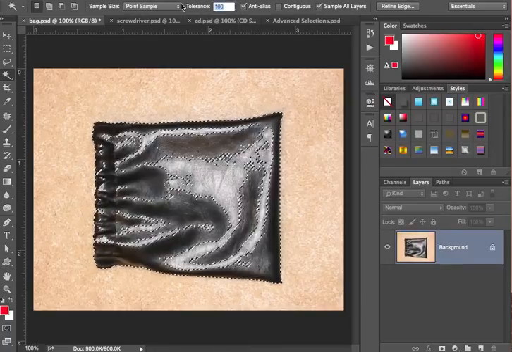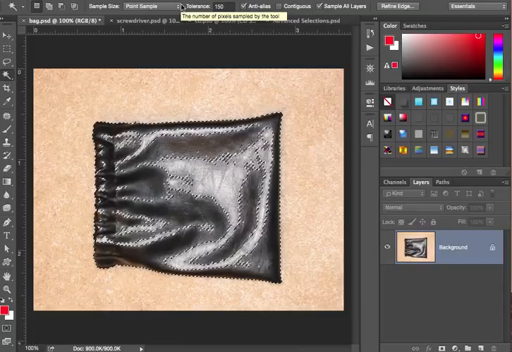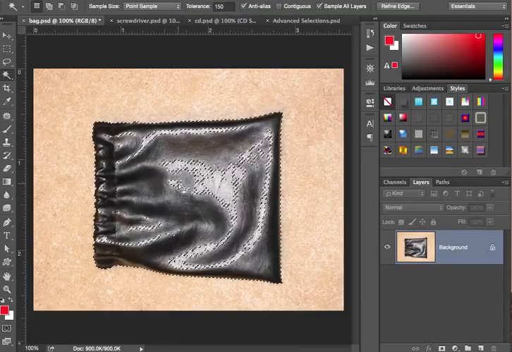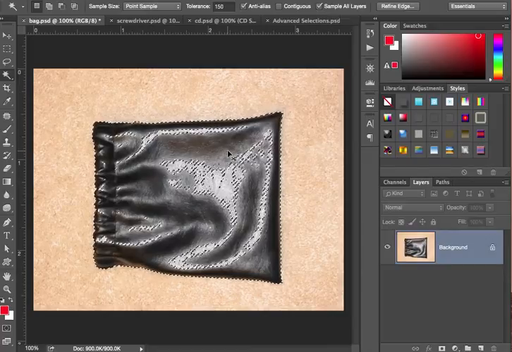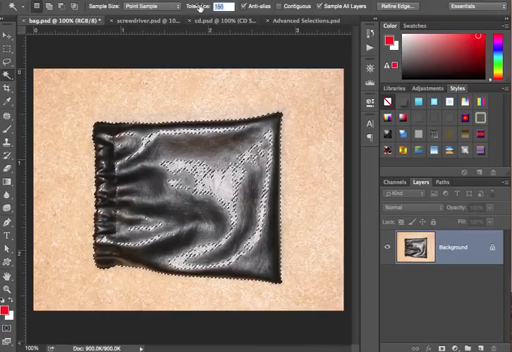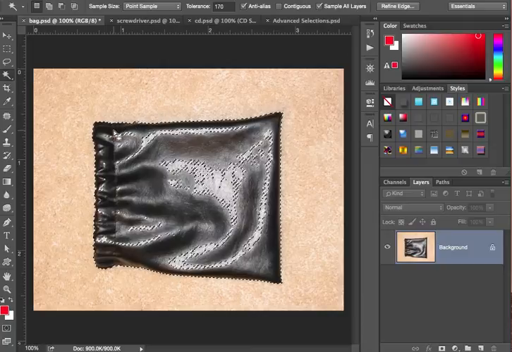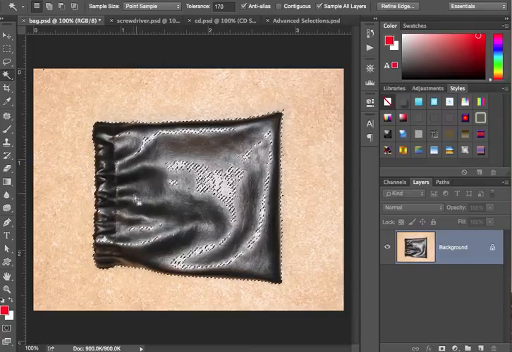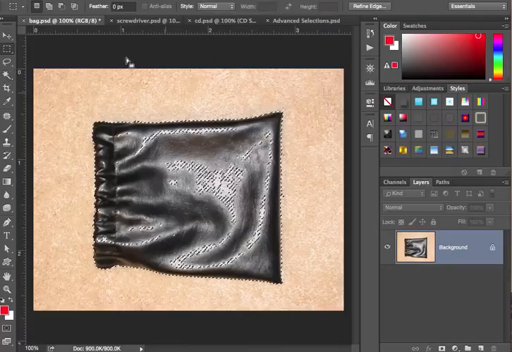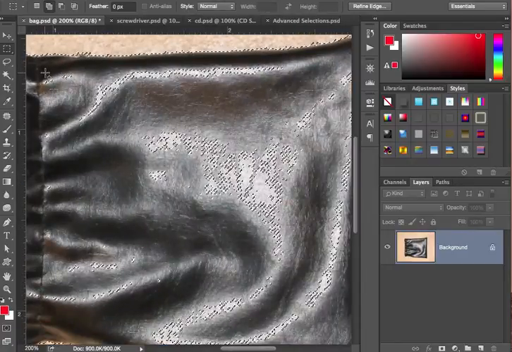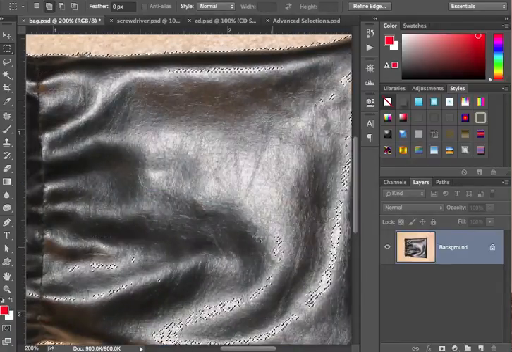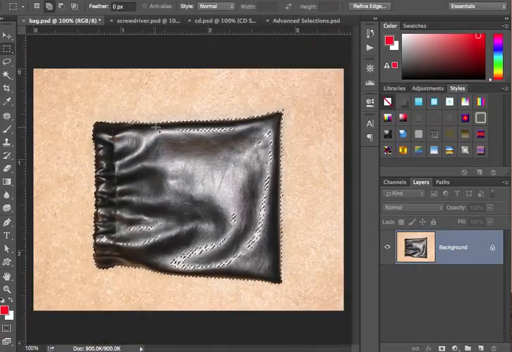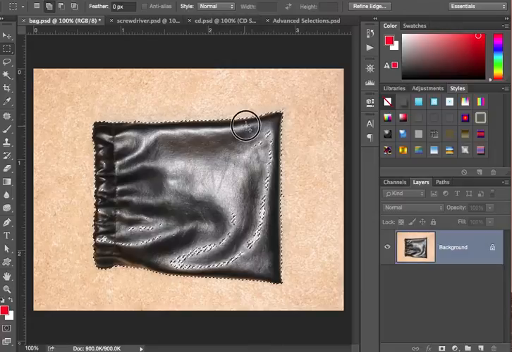So you tweak the numbers until you find a tolerance level that's just right for your particular object so that you get everything you want. In this case, we could keep cranking up the number until we get closer and closer to 200, and eventually it'll probably get pretty good. I'll try 170, but rather than do that, your best bet is, once you get fairly close, to just start using that add feature we talked about. Remember add to selection? Now we can just come in and say, hey, you should really include all of these lighter pixels and make them your friend. Okay, here we go. We're going to come up here and do the same thing. Now we're becoming more inclusive. We're including everybody. There we go.